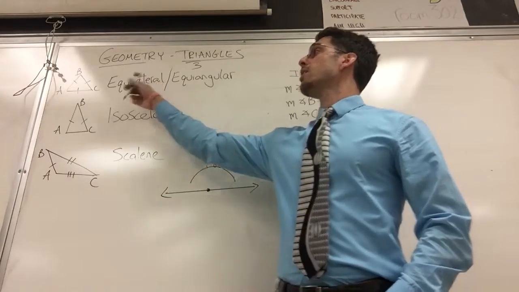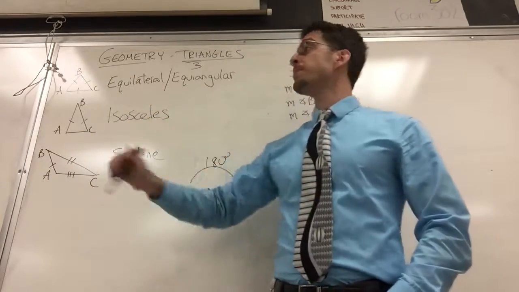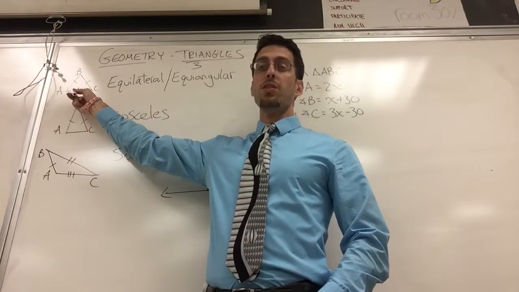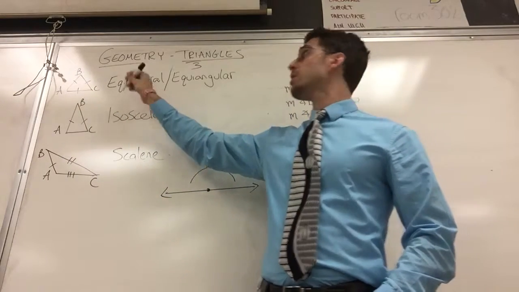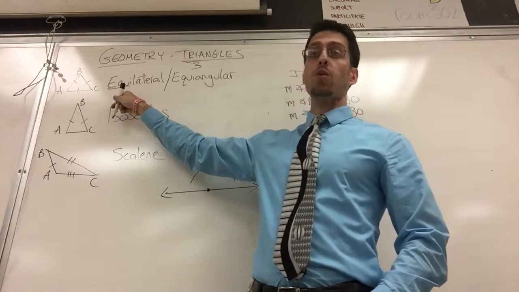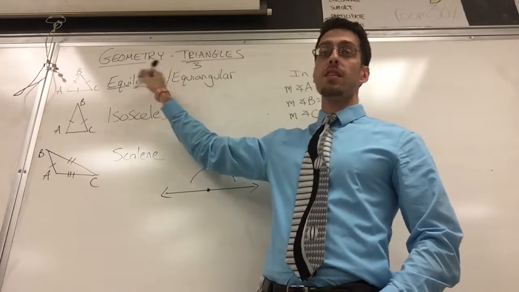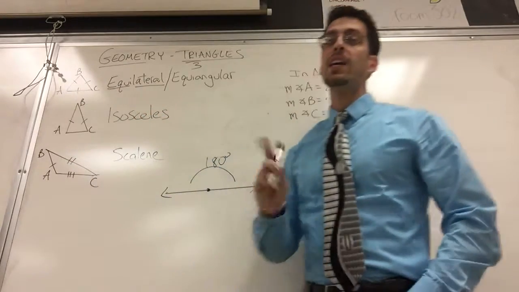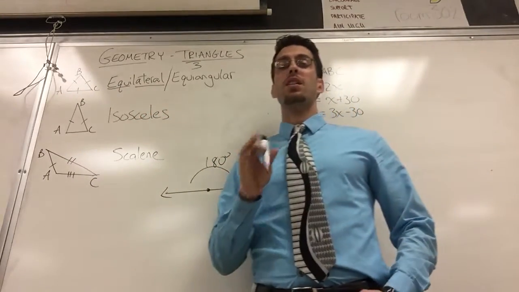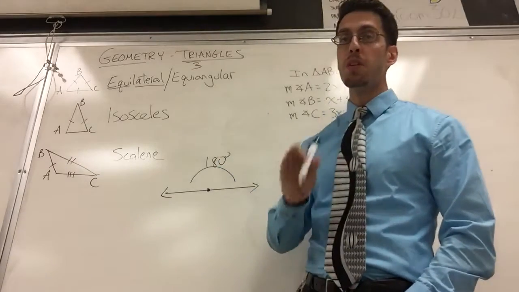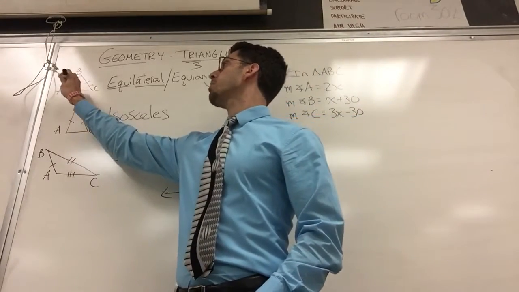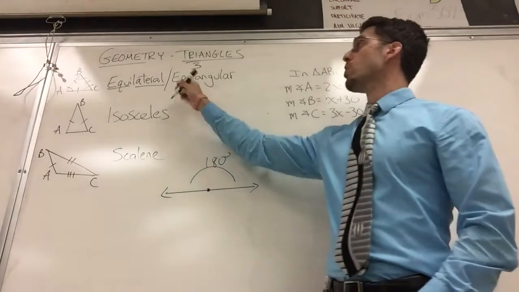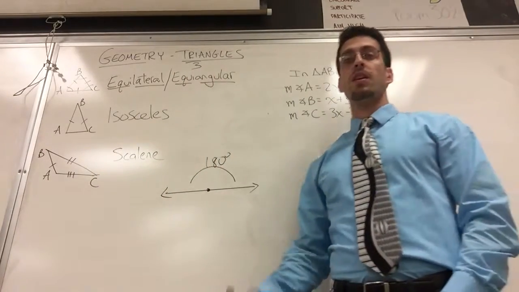Let's make a triangle, 3 angles. If all 3 sides of the triangle are the same, it's equilateral. Again, you break up the word. Equi means equal. Lateral means sides, equal sides. All 3 sides are the same, it's equilateral. If all 3 sides are the same, it follows that all 3 angles must be the same. This angle, A, B, and C are also the same. They're equal to each other. So it's also equiangular. Means the same thing.